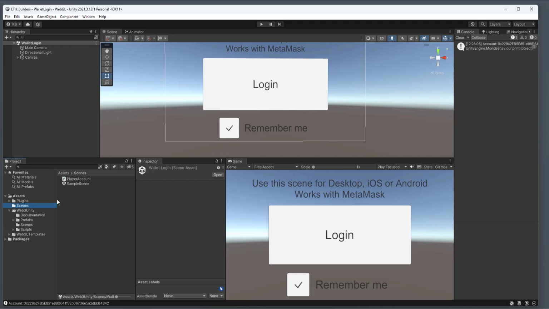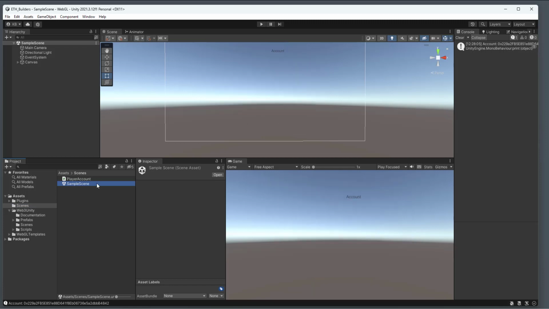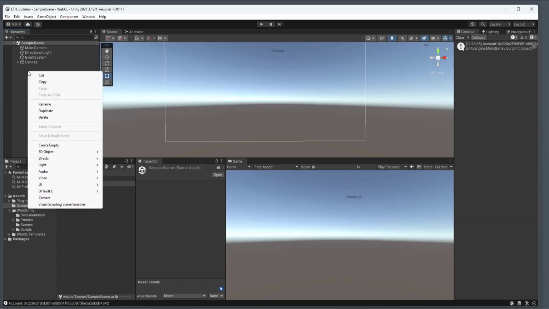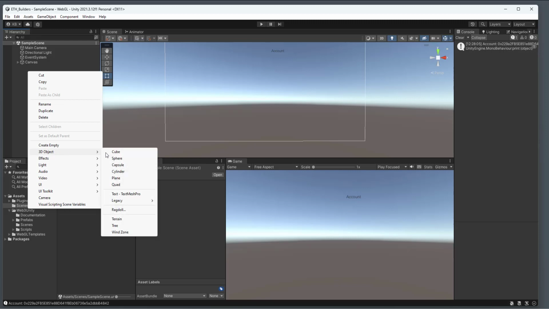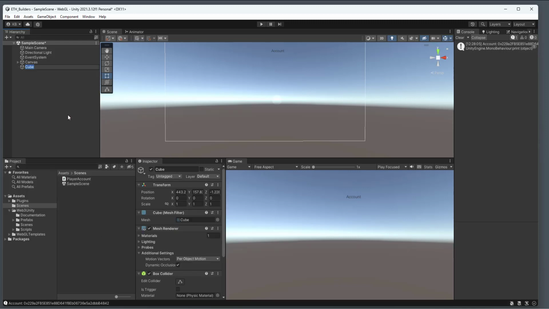So we'll go into the scenes and we'll say our sample scene. And here I'm just going to right click and create a cube. So let's select a 3D object. I'm going to create a cube and I'll just call this NFT. Okay, we have our NFT here.